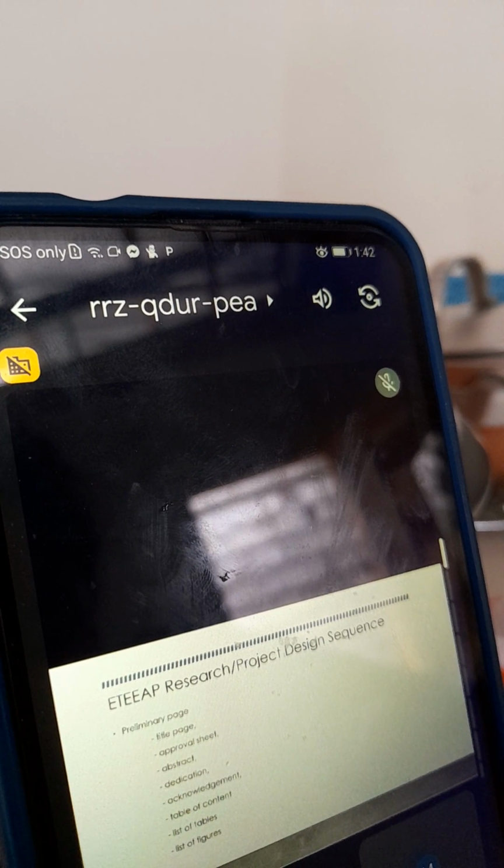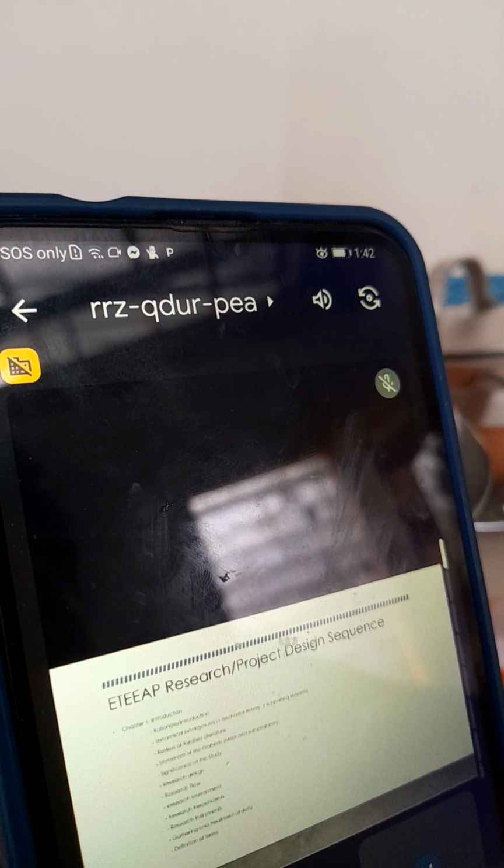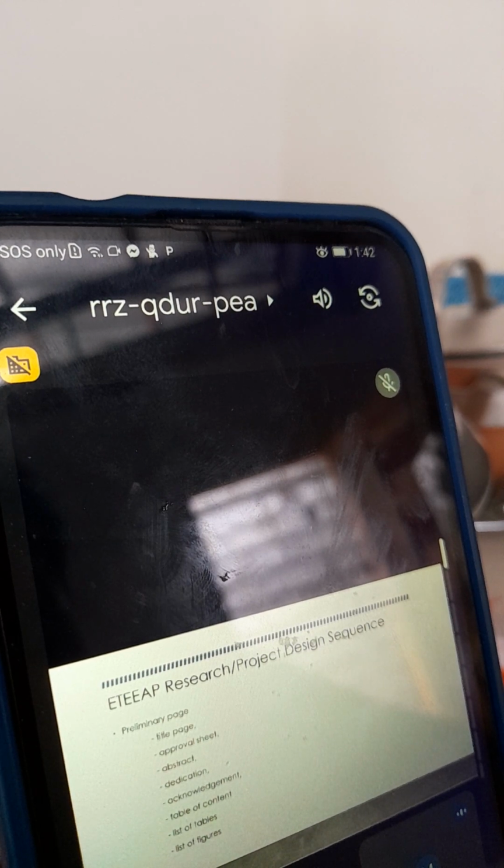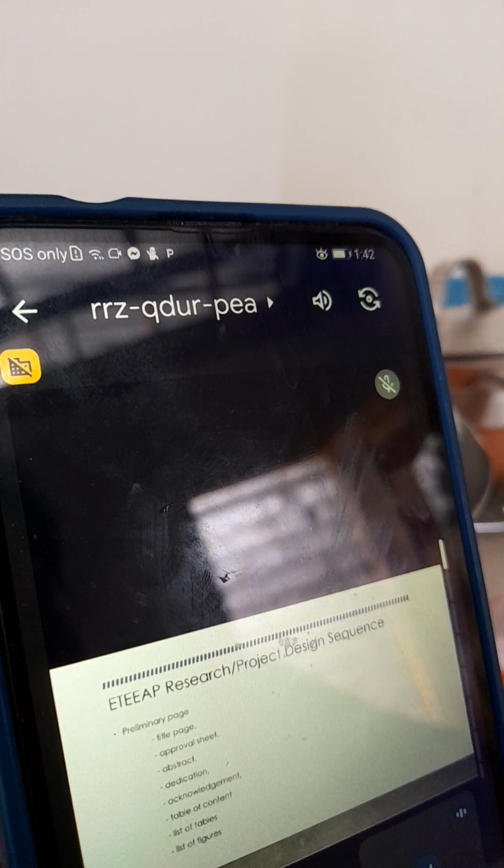Okay. Now, for those of you who are just in Cebu City, you can always visit the office starting next week and start scanning the hardbounds so you will have ideas as to how to go about the research. Okay, so that's the preliminary stage and the preliminary pages. When you make your preliminary pages, put them in a separate file. I will explain it later why I want you to put it in a separate file or under a separate name.